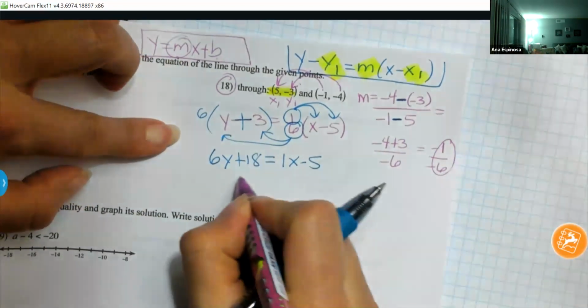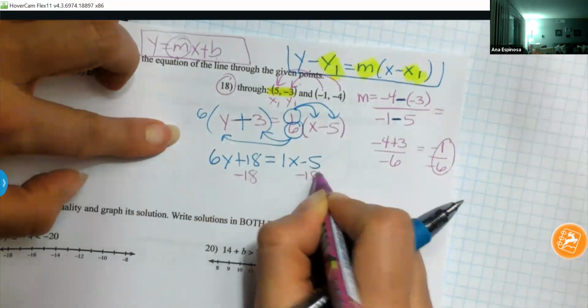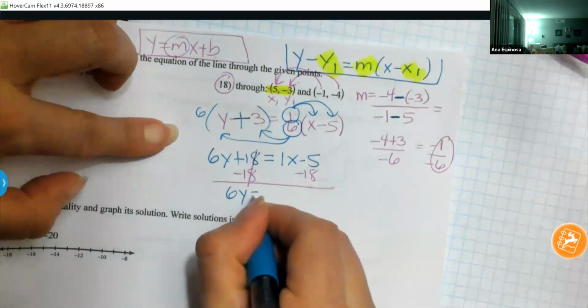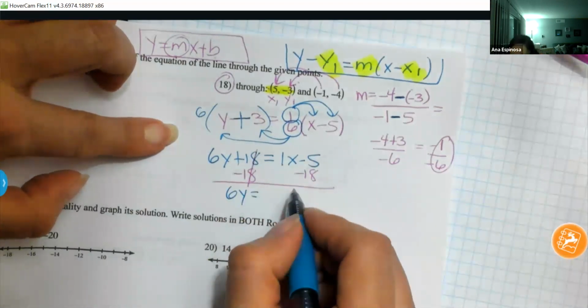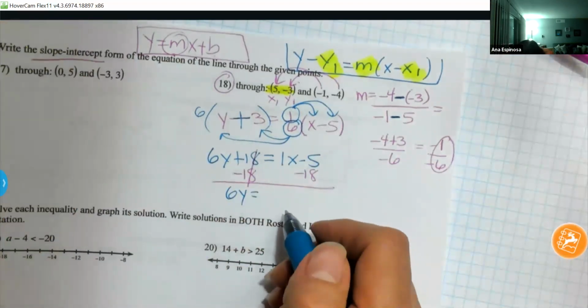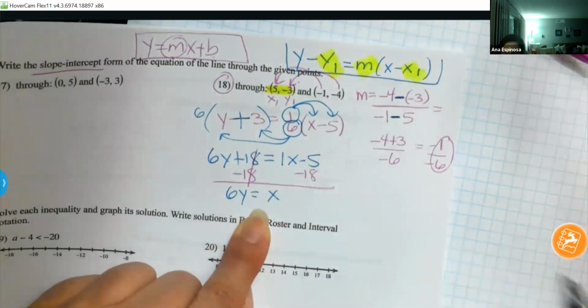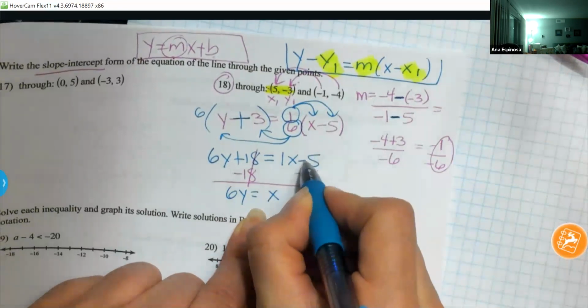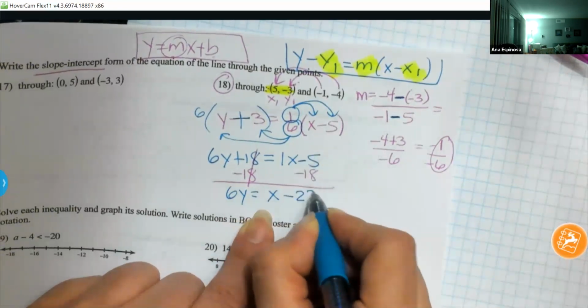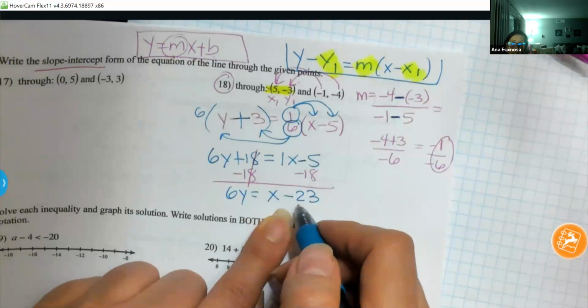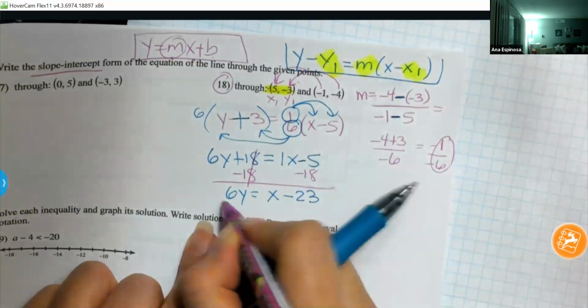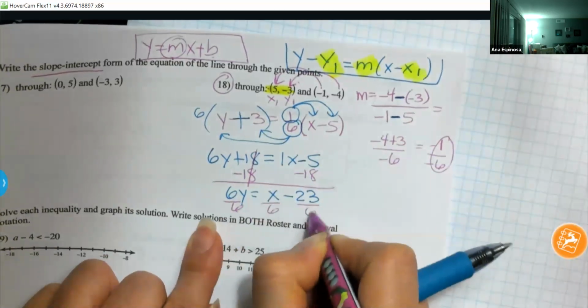So let's go ahead and do that. The 1 is optional. You don't have to put the 1 in there, but you can just leave it as x. These are the same sign, so it means you're going to add and keep the sign of either, it doesn't matter. And then the last step is divide everything through by 6.